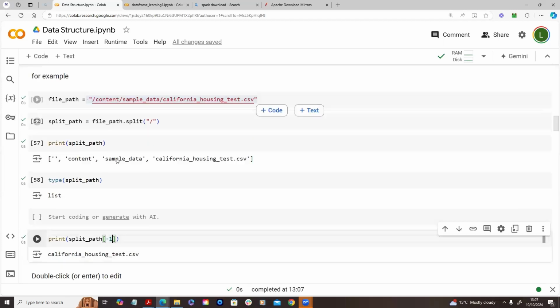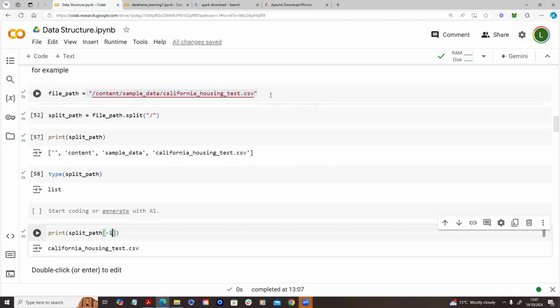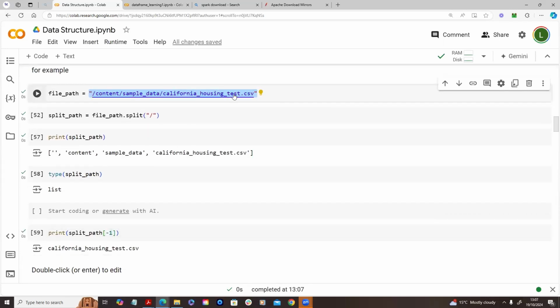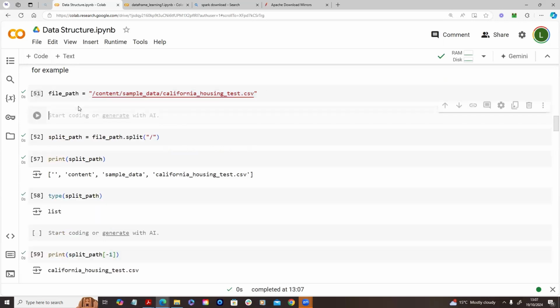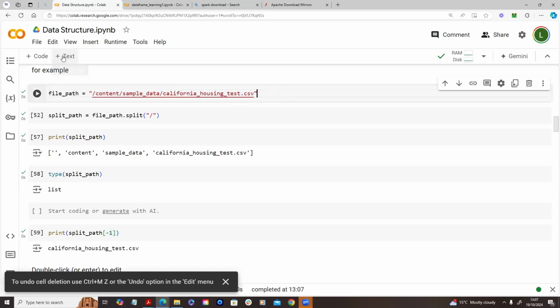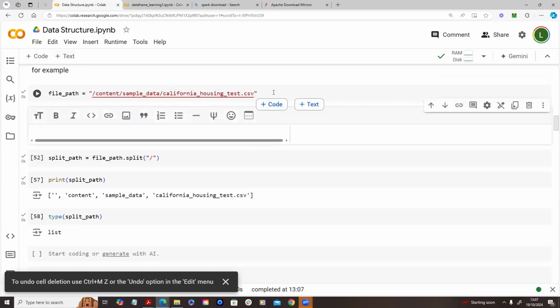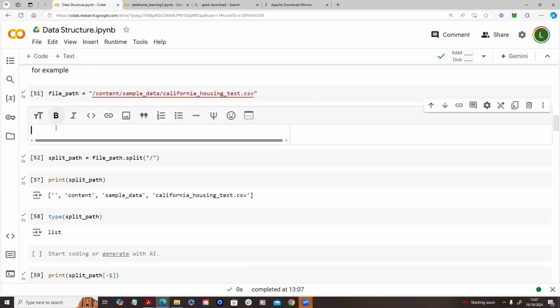Imagine, now look at it this way. Imagine you have a file here. You have another file. Sorry, let me delete this. You have another file. Okay.